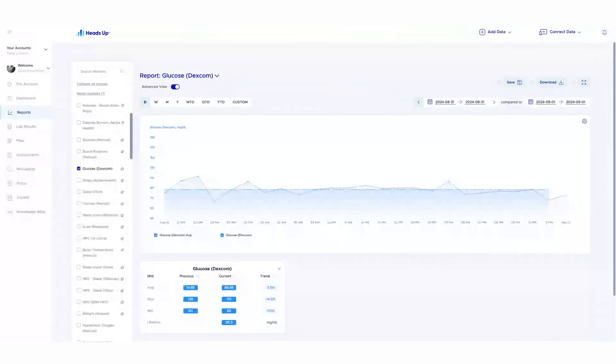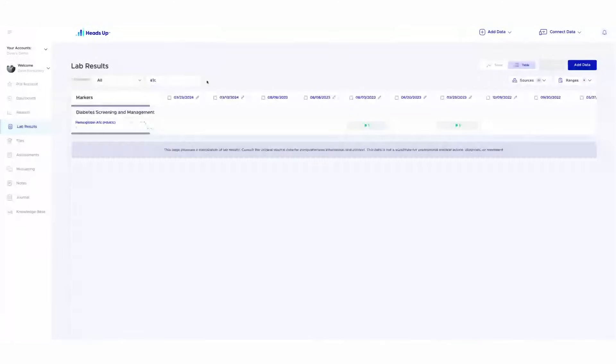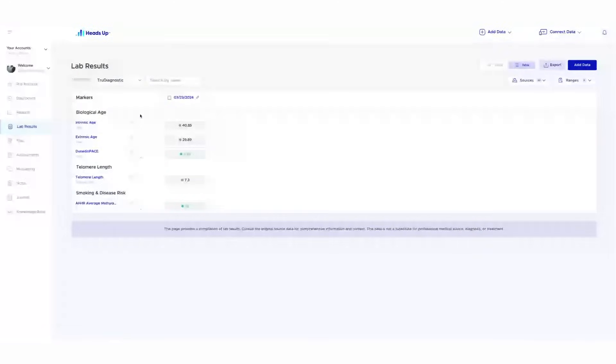Freestyle Libre has their own portal and Oura has Oura teams — you can go into each of their separate portals — but how do you overlay the data? More recently they brought in labs, so you can pull in lab results into all of this as well. You can show how your LDL, hemoglobin A1C, insulin levels, or whatever you're drawing is related to lifestyle changes. I'll preset these reports so I can just hit the button and generate them again. You can save these reports, which makes it pretty quick to have an immediate report generated.